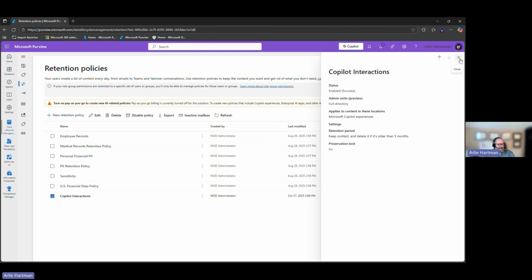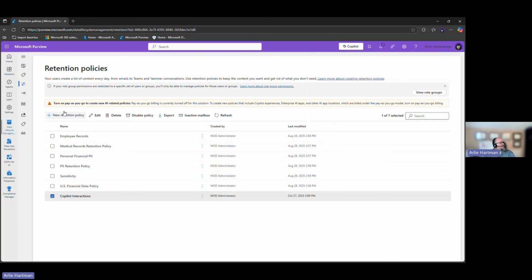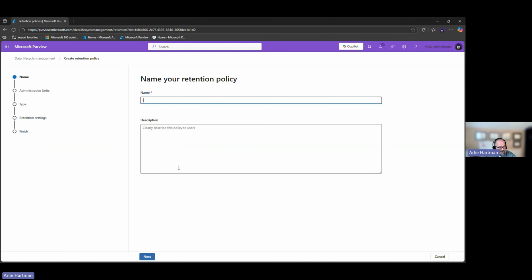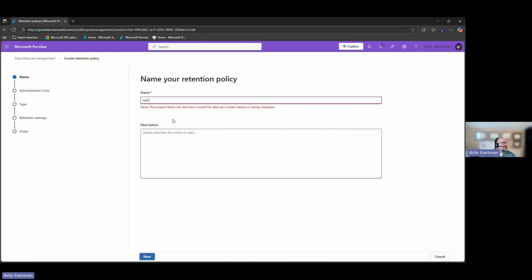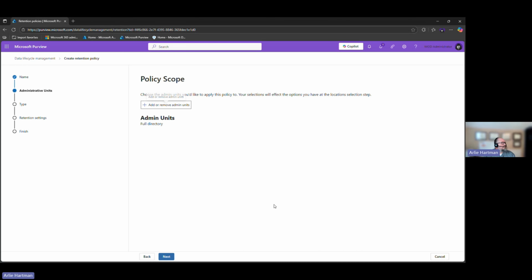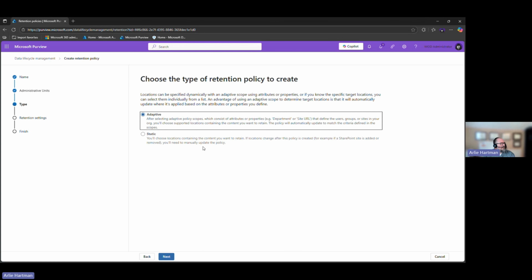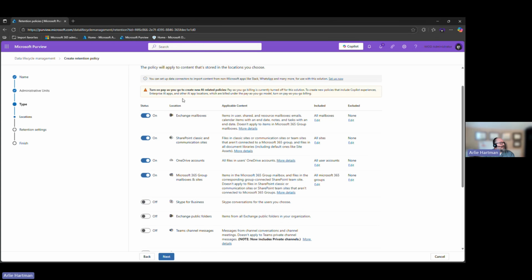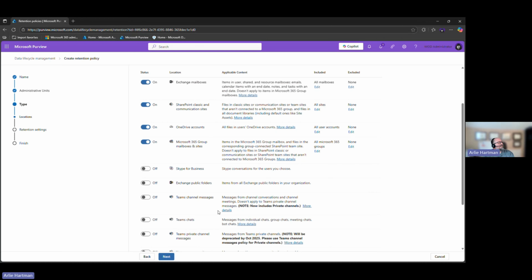So retention policies, right? If I do a new retention policy, I'll call this test 2. Administrative units, we'll select all. We're going to use a static scope. Here, as you can see, we can set different retention policies for different users and groups based on different workloads.